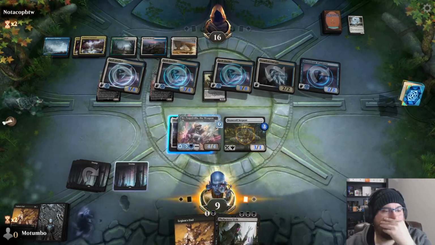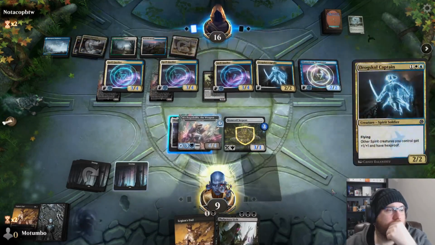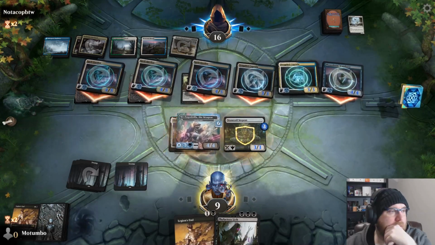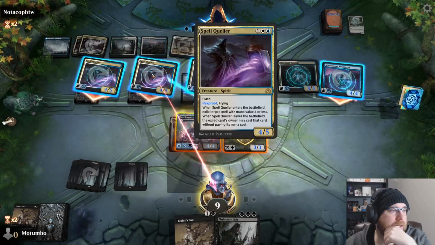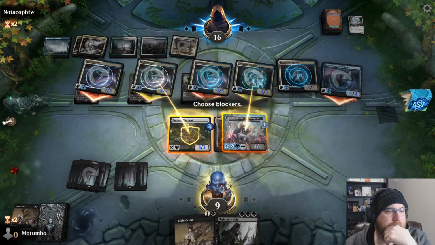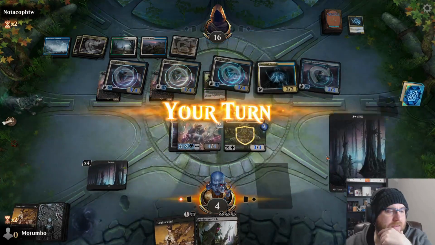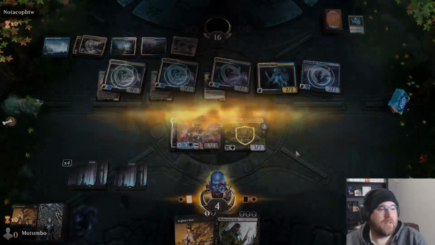Let's go. I need hexproof now, right? What is your life over there, dude? Oh my gosh, you are. All right, past the blockers. Yeah, I'm gonna block there, and I'm gonna block here. Yep, they're scooping. Did they think they were gonna win there? Oh, the shame scoop. The shame.